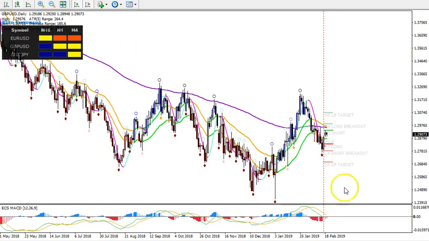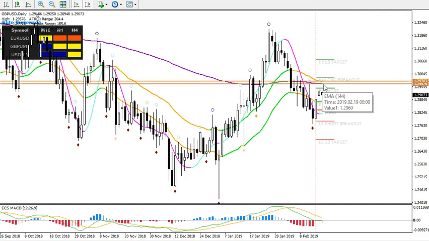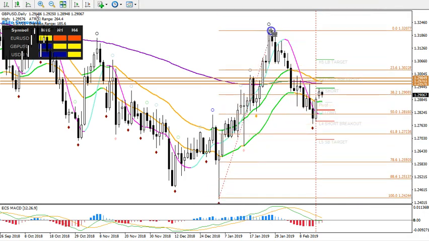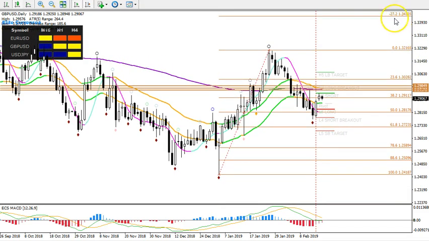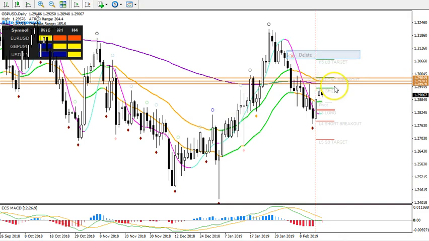So let's take a look at the daily. Here we go. We see that price made a bullish candlestick pattern here. On a daily chart, I think if price manages to break above the previous top, the previous fractal, the 21 EMA zone, the 144 EMA, and the 130 round level on the H4, we're looking at a breakout. That's still a very important resistance zone. If we break above that, I think we're looking at a bullish breakout, and price might be able to move up higher. In that case, let's bring back this target. The minus 272 target could be at 134.30. So 130 is still very important.